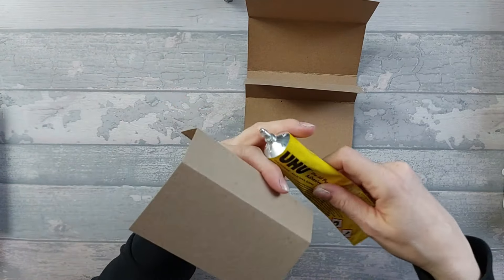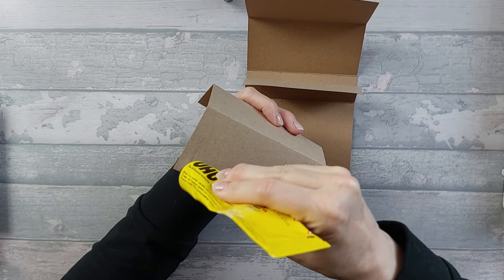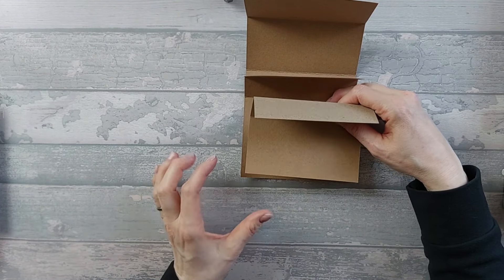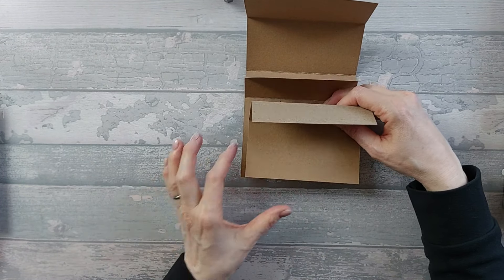Then we're going to get this one, turn it over, and again on the back of the largest section we're going to add some glue. You could use double-sided tape, but you need something strong really. We're just going to line these up with this bottom edge and the side edges, like that. You can already see you're starting to get your card into place. Now this base is very chunky — almost the thickness of the back of a paper pad. It's another reason why you kind of need a thinner card, because you want these creases to want to fold this way. If they want to open up, it's quite difficult to get the easel to prop open properly.